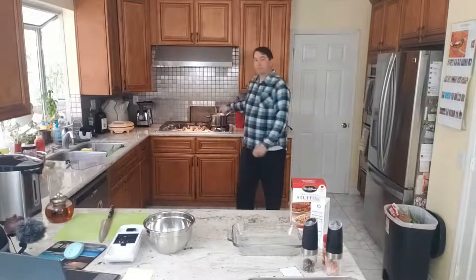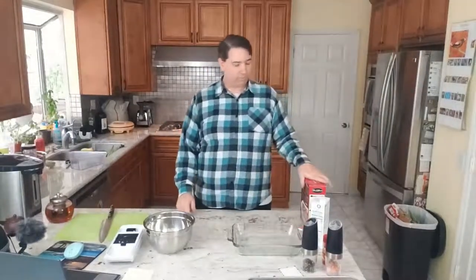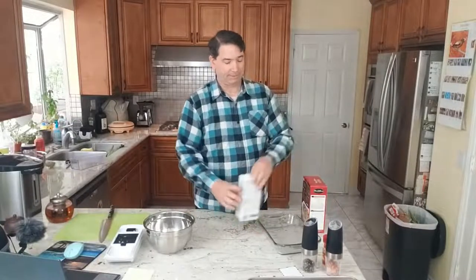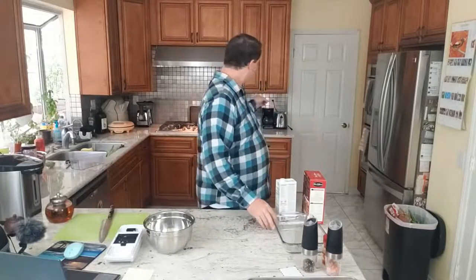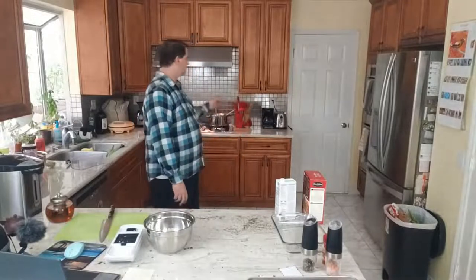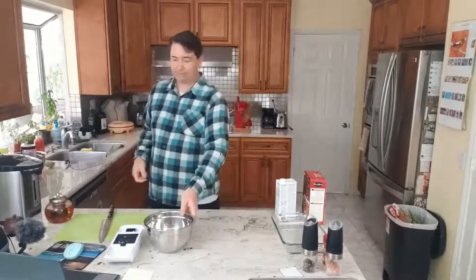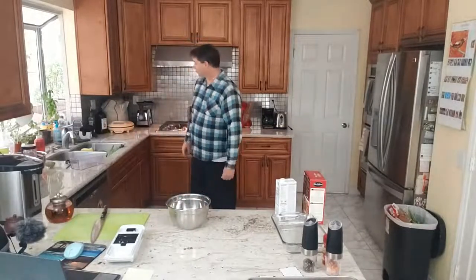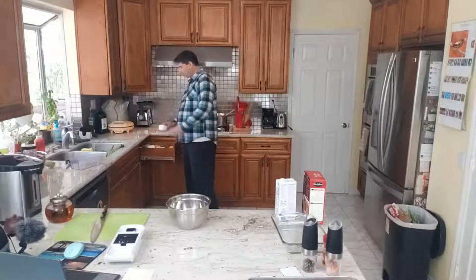I really like those wooden, they're actually bamboo or wooden, I'm not sure, wooden utensils for cooking. They're really good. I really like them a lot. I like them better than the plastic-ish ones that you see in the back, the red ones, they're plastic. They're nice. They scrape off bowls perfectly. That's their benefit. But they are not as good as the wood ones for cooking. They get too hot, at least when I use them.